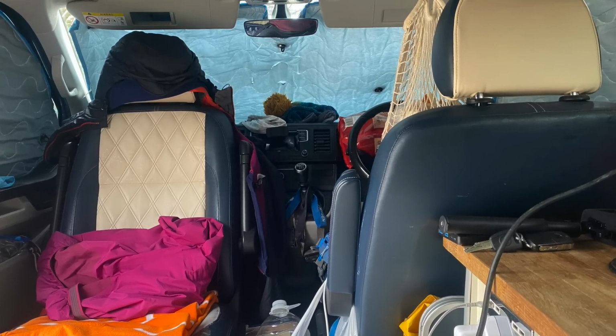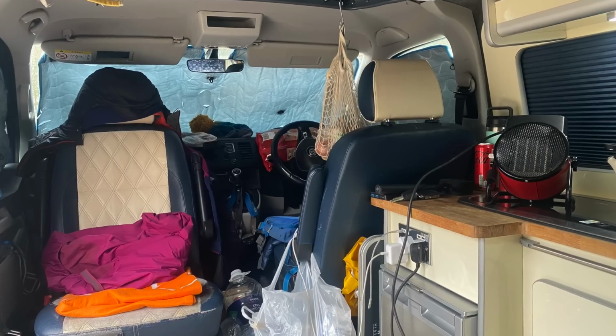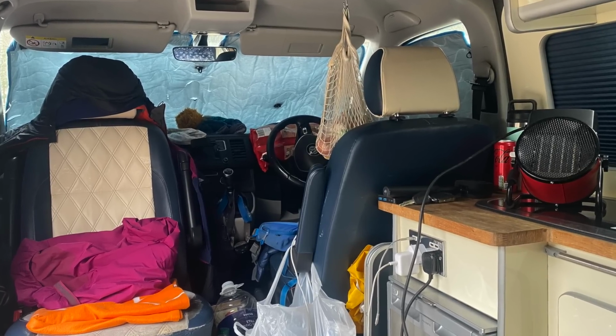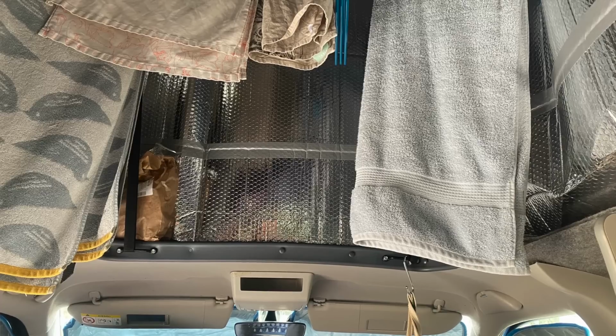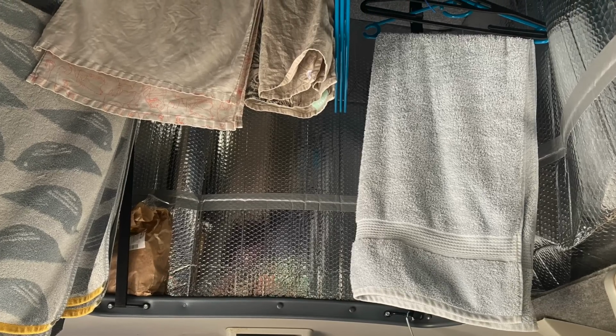But yeah, so at the front we try and keep the cab for all our skiing stuff, so it's a really good place for hanging jackets on the backs of chairs and storing all of our skiing junk that way. And then we've got, looking further upwards, Richard's made a little bit of a washing line going across, and we've bought some coat hangers, so if we get any of the ski stuff wet we can just hang it up there, which actually has been pretty good. We've not had any snow, or not much snow this time, and our towels we just hang up there, so it does look like a bit of a bomb site up there, but it is organised chaos.